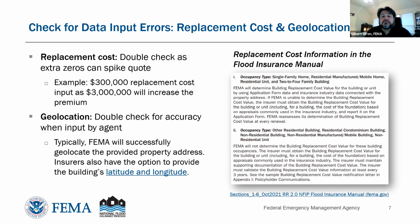Okay, so these are the major errors we're seeing under Risk Rating 2.0, but there could be others as well. Now, if you want to contest the data, that's fine. We try our hardest to provide the most accurate information, but sometimes there's better information that we're just unaware of. So the risk rating engine gives you the opportunity to input data fields from elevation certificates or data fields from surveys which have ground elevations. And then that information could be calculated. And once again, the homeowner will be receiving the most advantageous rate. Let's go ahead and move on to the next slide, please.